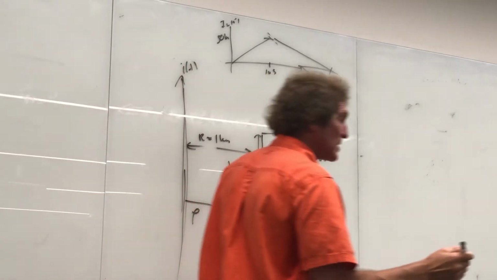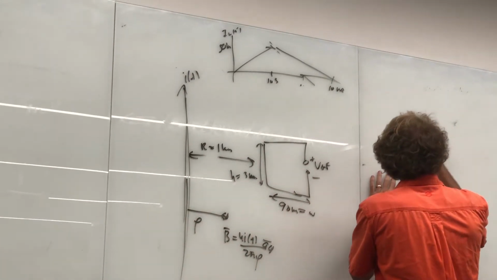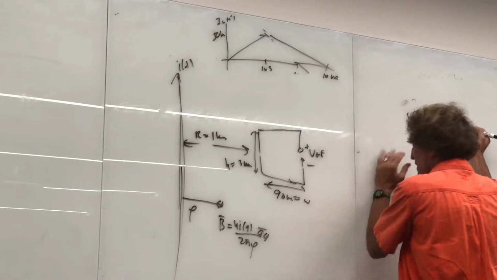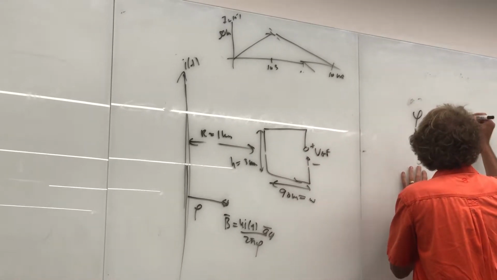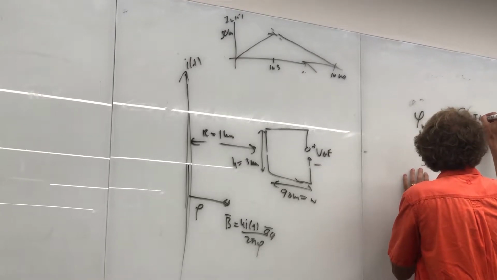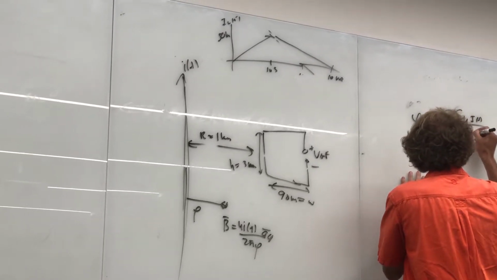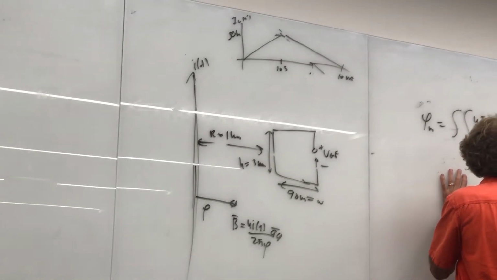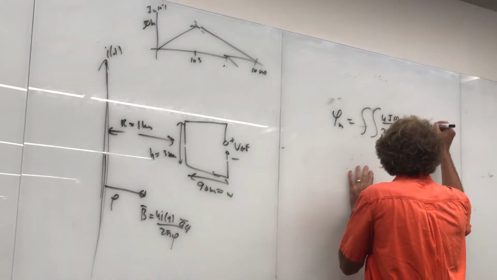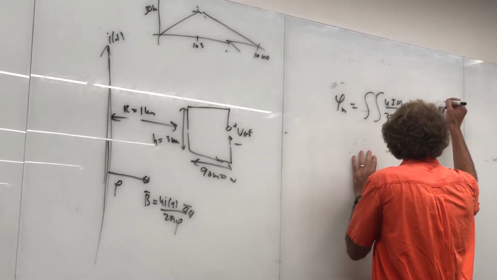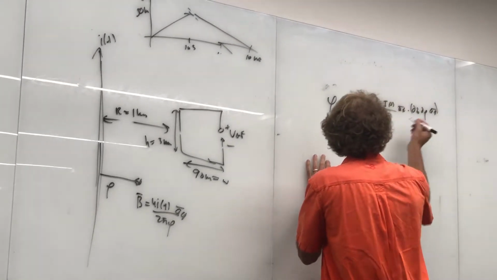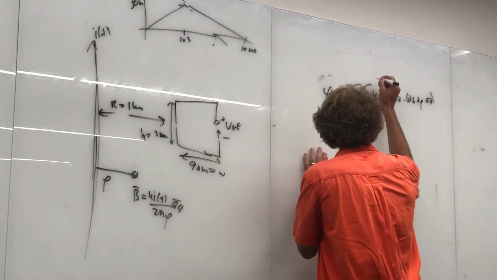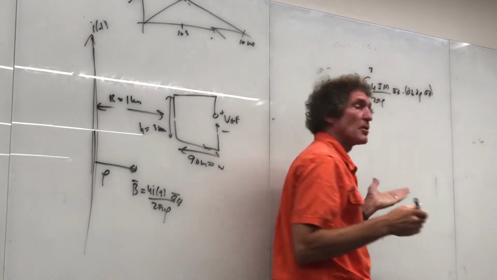Now, the next thing you have to do is calculate the magnetic flux through this loop. That would be a double integral of B, which is mu times I of t divided by 2 pi rho, in the a phi direction, dotted with dz d rho a phi, that's the differential surface. And here z would go from 0 to 3. Do y'all agree with that, class? And where would rho go from?